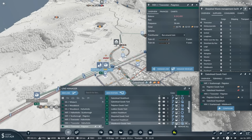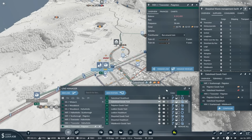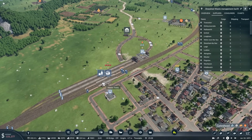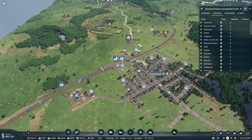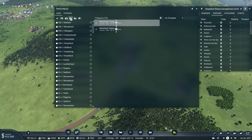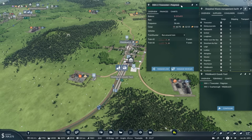And then coming down, number 5, you don't need to pick up sand. So we're going to turn that off. Okay, and now, it still says Paynton, but it should switch eventually. Are you still being supplied? Yep, 200 from Nailsworth. Cool, cool. You're now doing what you're supposed to be doing. I think everything's good. So I can... Oh! I'm not quite ready to settle down yet. One more thing. I also need to rename these lines. That's one thing. So you are now Toaster to Middlewich.